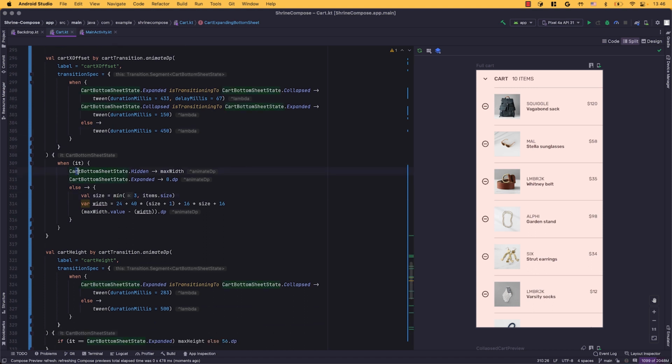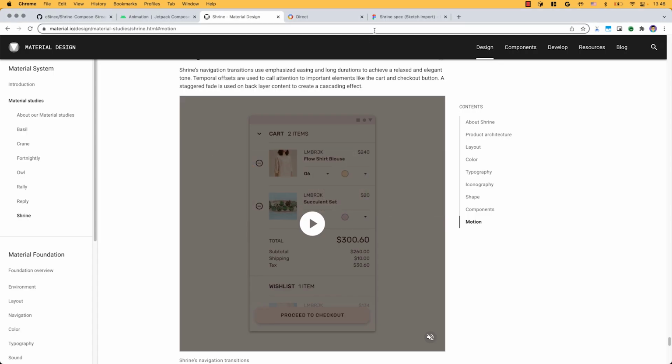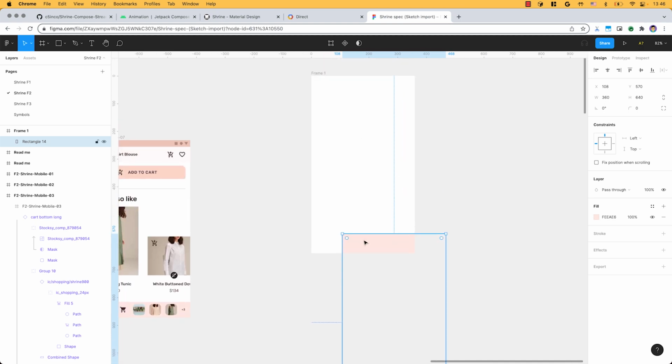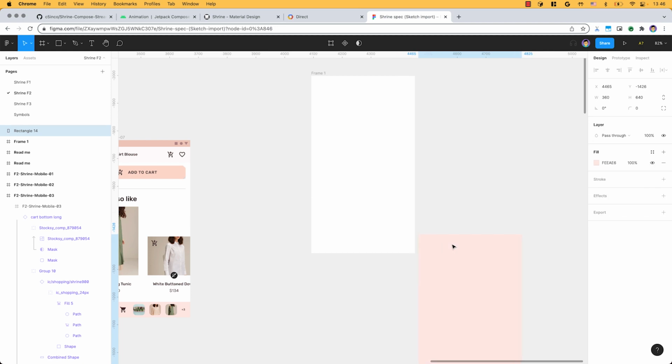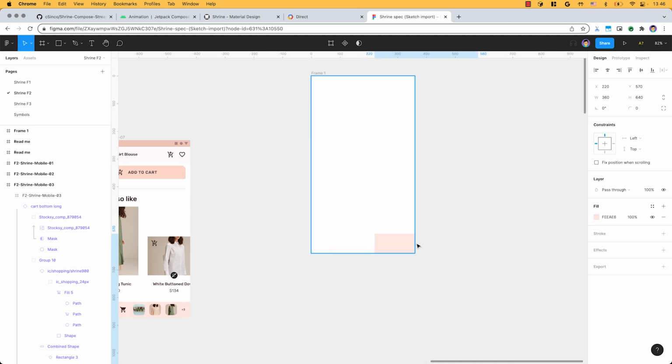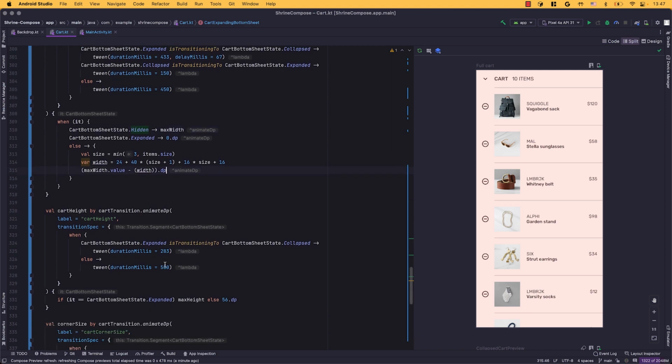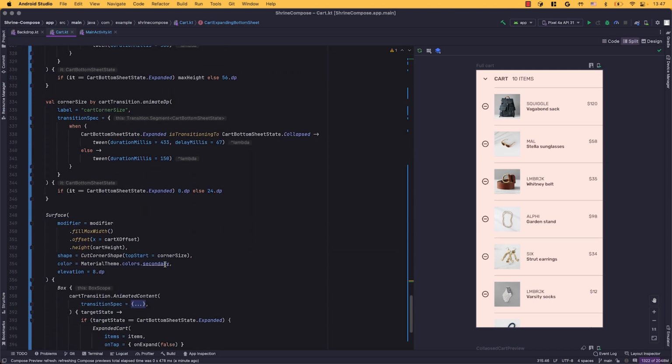And the X offset is hidden, so I'm making it max width, because if you remember from my Figma drawing, if it's hidden, we want it to go all the way to the right. It's just going to take the X and move it like this, back and forth like so. And so that is all hooked up.